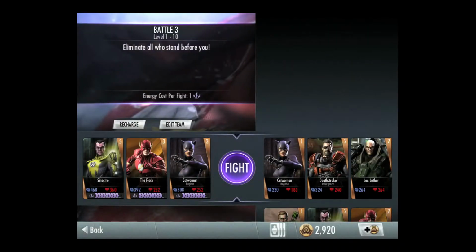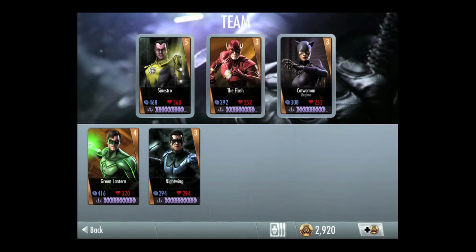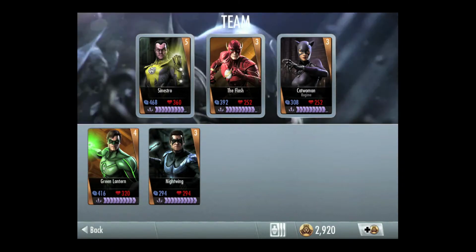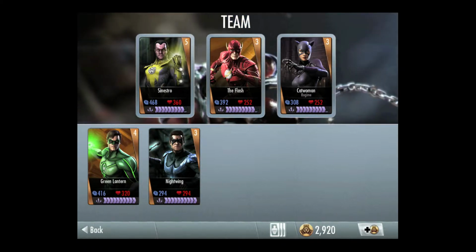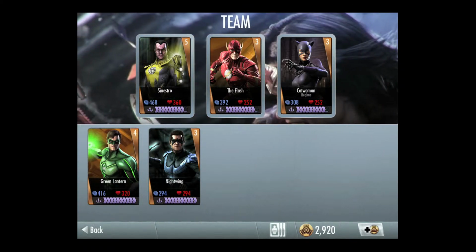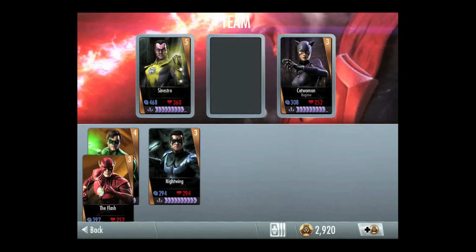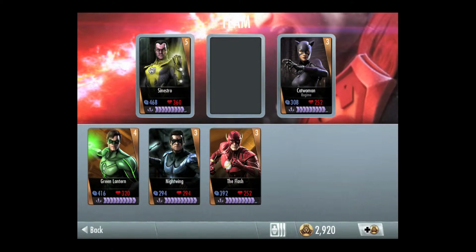I'm going to go next. Alright, and we can take a look at our team here. Excuse me. And we can switch out if we want different people in. You can see the comparative damage and health. Nightwing's sort of lagging behind. Kind of want to bring him in just so he can get pumped up a little bit. On the other hand, it is the final match, so it might be good just to have my big brawlers in.